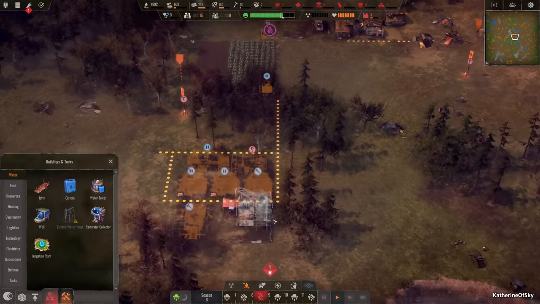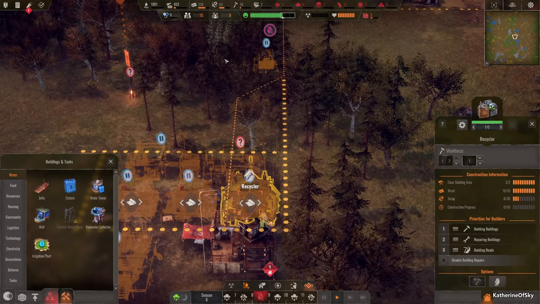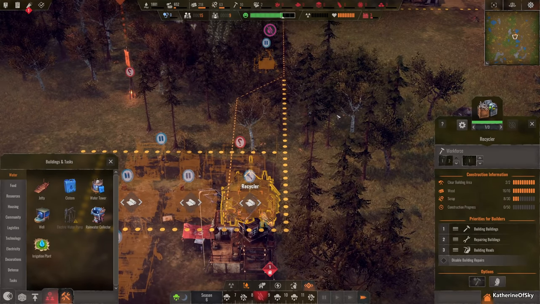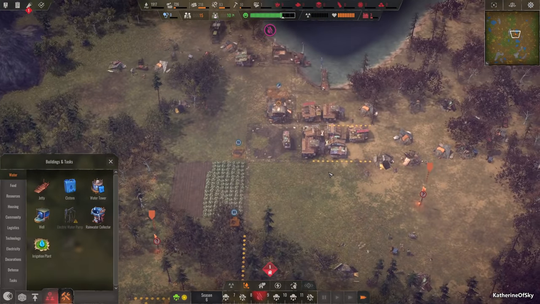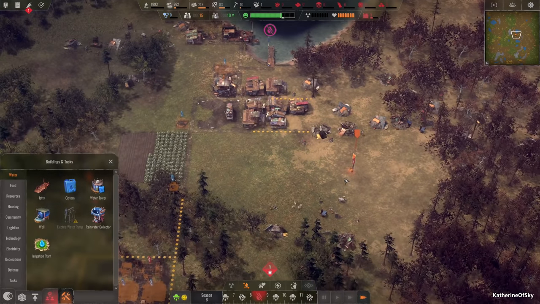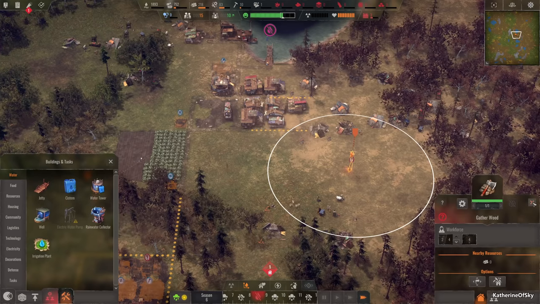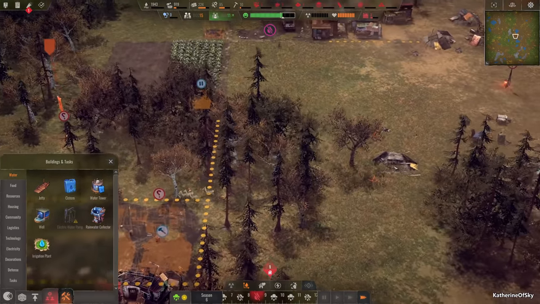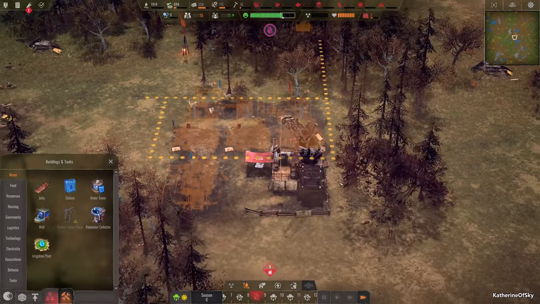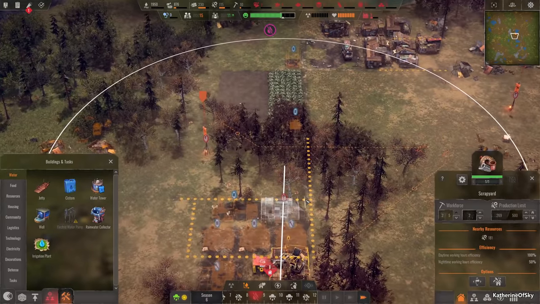Get that completed. Okay, so let's see. We are waiting on some scrap, which we do have. We just need people to deliver it. Okay, so I guess we're done with wood gathering here. We'll just leave it. It'll get deleted automatically. And scrapyard people are gathering all the things, which is kind of great.